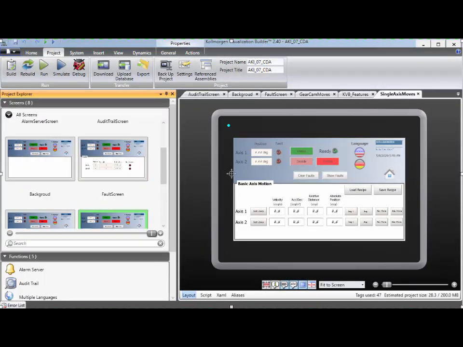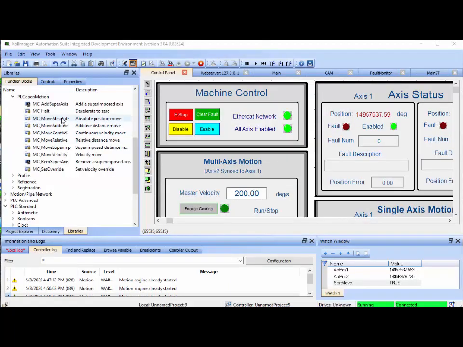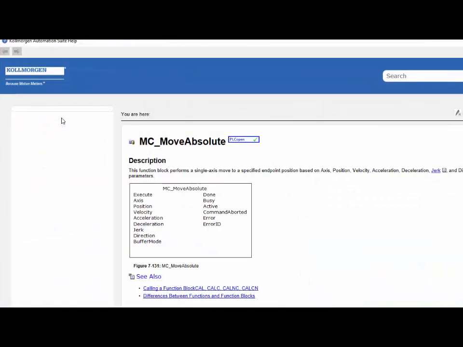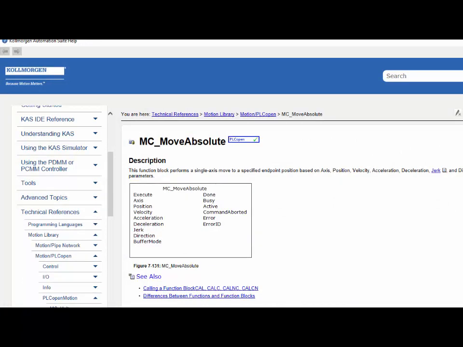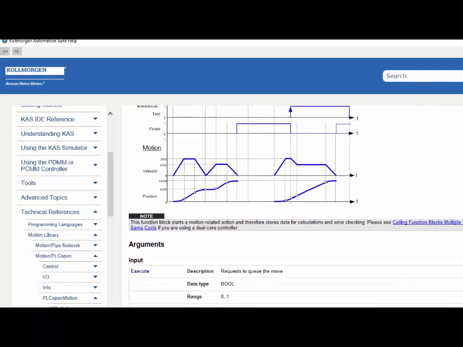KVB HMI program can be downloaded into an AKI panel or run directly in KVB. If run directly in KVB with the IDE simulator, no HMI or KAS controller hardware is needed to test both controller and HMI functionality. The IDE contains an extensive help system. In many places in the IDE, information is accessible by clicking on the item, then clicking F1.